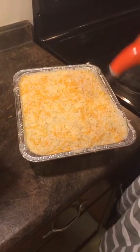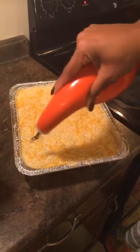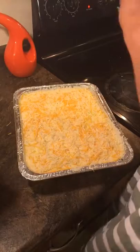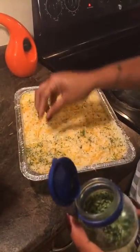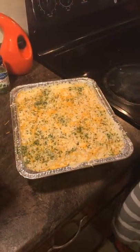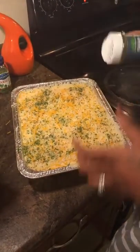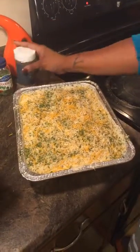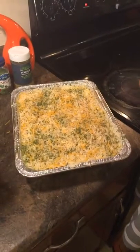Okay, a little bit of extra virgin olive oil on the top. That will prevent, well, do we not have a lot in here? That's okay. We'll give it what we have. That'll prevent it from drying out. And last but not least, our parsley will give it a nice little bit of color. Put a little bit of Italian blend on it. Then top it off with just a little bit of the Creole seasoning.